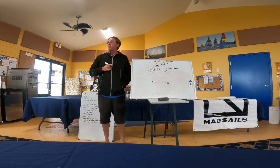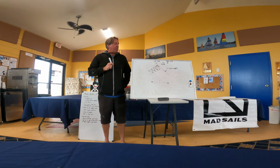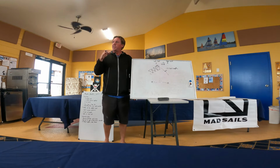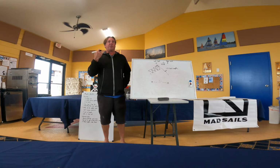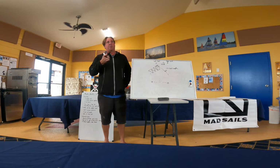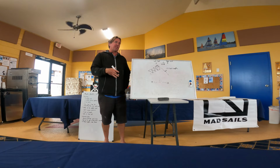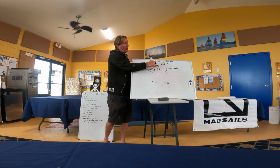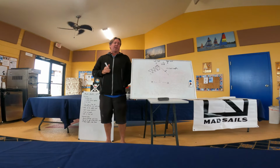Do we want to go pressure high, pressure low? Typically what we do is we want to make that call in the last 100 yards or less of the weather mark, especially on a shifty lake. If you make the call too far out, the shift can come in, and what you saw at 250 yards out might be the wrong tactical call at the weather mark. A lot of times it's even good to make that call between weather and offset.